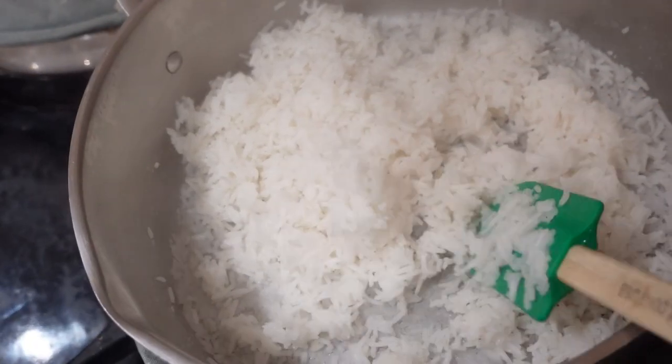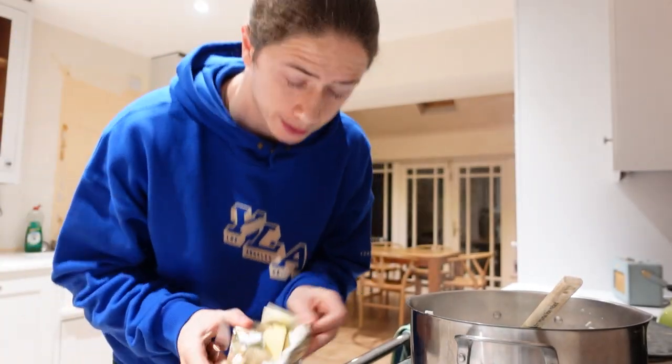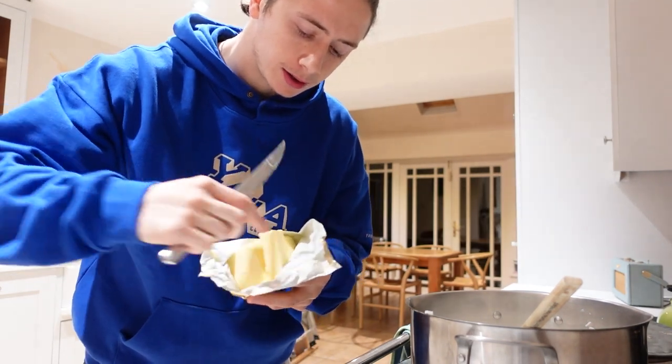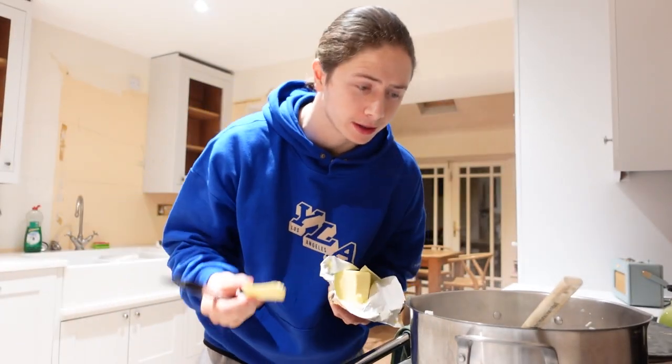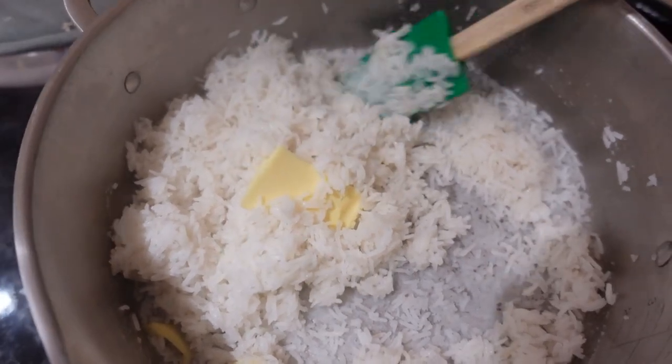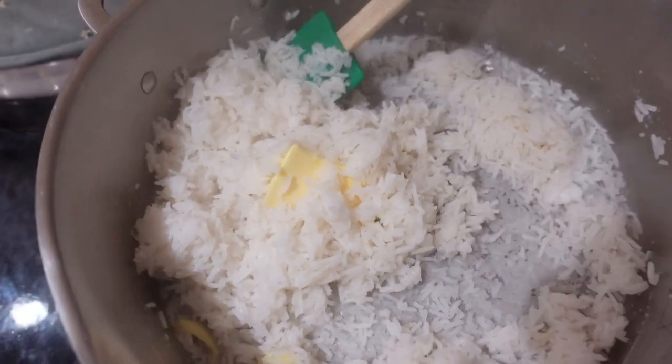Right when the rice looks nice and fluffy, it's done. Final tip to make the most delicious white rice ever: get yourselves some butter and do a nice fat knob of it — a good chunk. We're bulking, right? Throw it in there, honestly even a little bit extra. Butter is flavor. Cover it in the hot, fresh, steamy rice and that's going to melt the butter. Mix it all up and you have the best tasting white rice you'll ever make. You don't need a bunch of seasonings — all you need is salt, butter, and washed rice. The texture is spot on and the flavor is just magnifico.